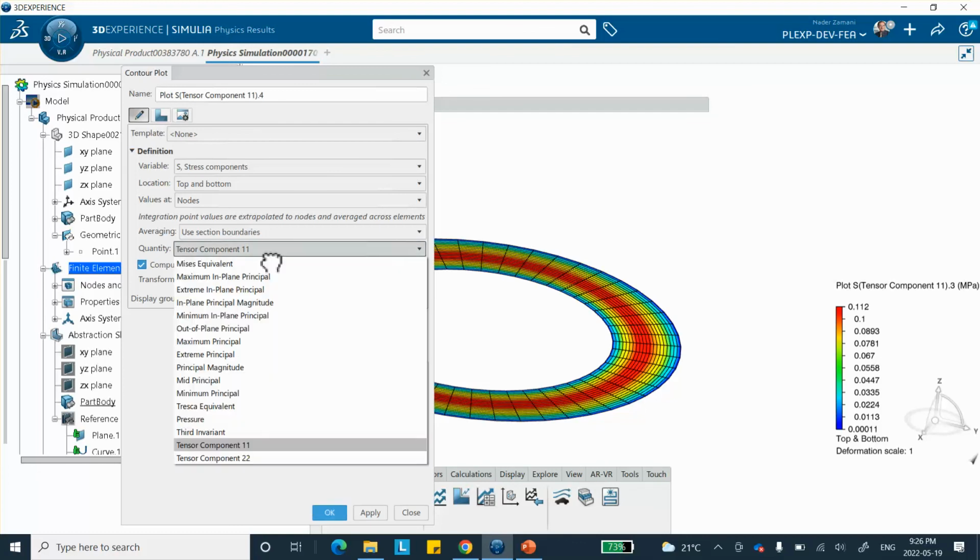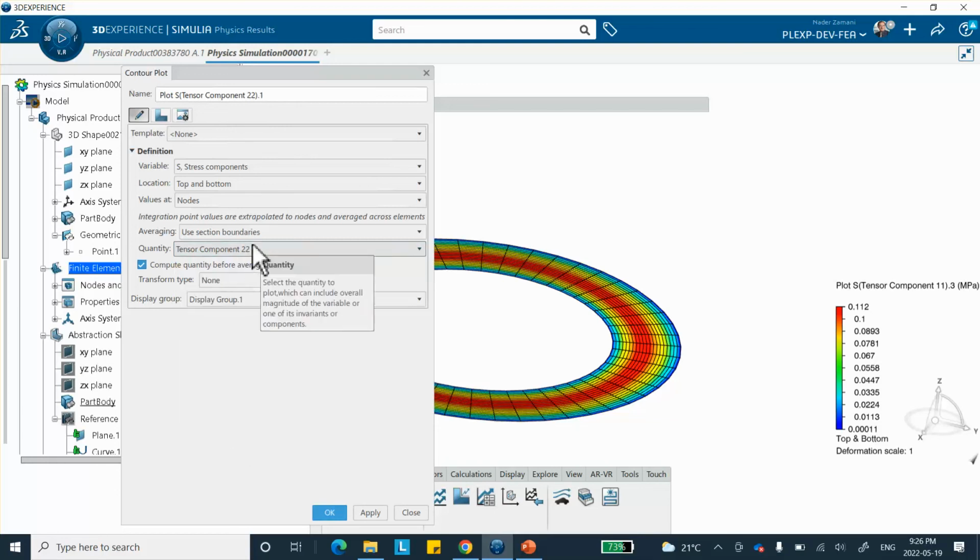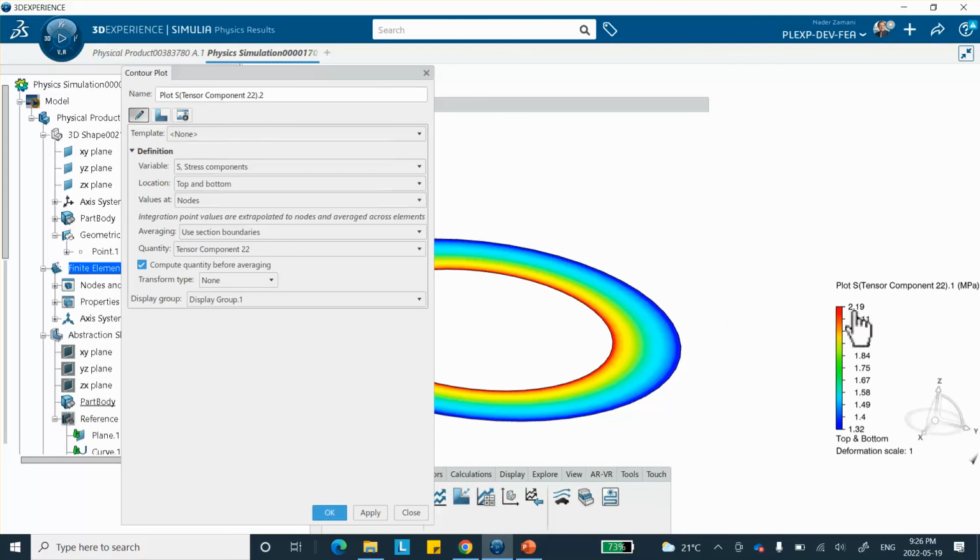Now there's kind of a bug there, so S22 does not show in the list until you do it again. There we are. Now, hoop stress is going to be biggest at the inside and smallest on the outside, and never 0. Apply, and actually it's going to be very close to the von Mises stress because the radial stress is almost 0.